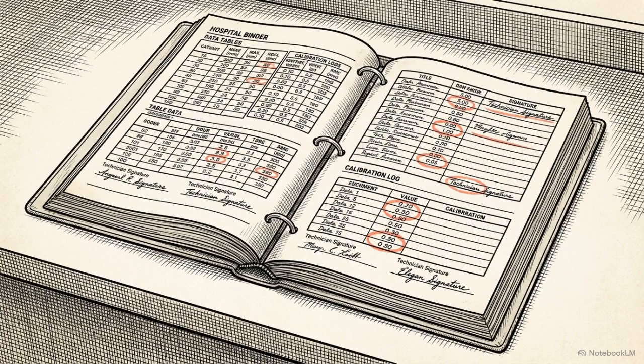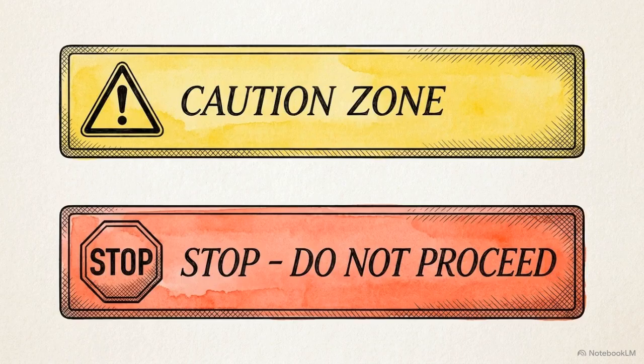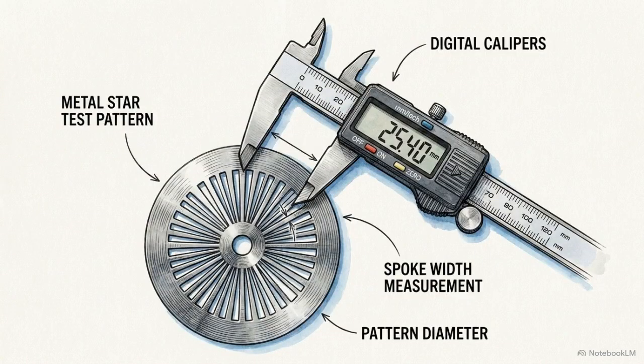Hospitals rely on strict quality assurance protocols, specifically IPEM Report 91, to measure and bound this physical drift. These protocols establish two testing thresholds: a remedial level, requiring immediate calibration, and a suspension level, where the equipment is legally unfit for diagnostic use. We can track geometric unsharpness directly through the annual focal spot measurement QA test. By imaging a star test object, physicists intentionally create a spatial frequency failure. By measuring the exact diameter of the central blurred zone, they calculate the precise physical degradation of the focal spot.